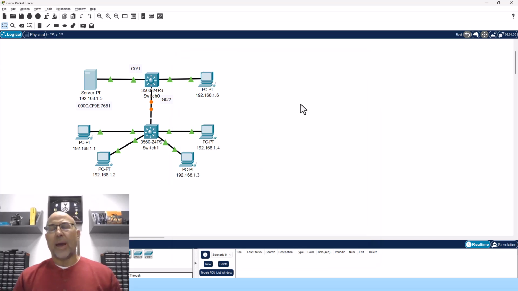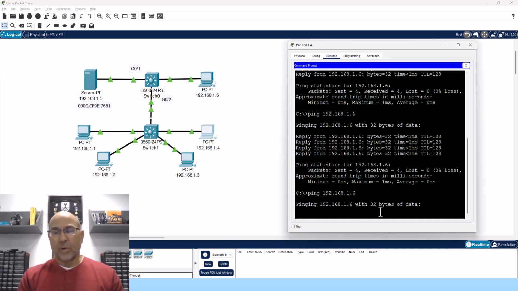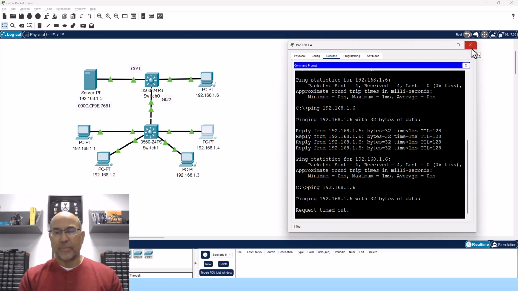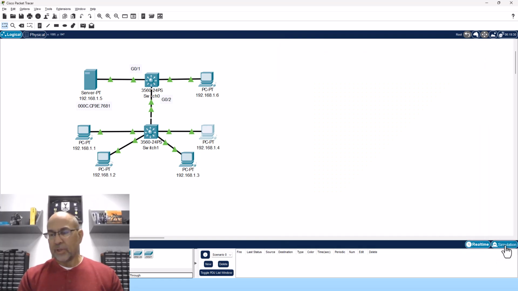So let's see what happens once our port comes back up again. What should happen is that I should still be able to send traffic from a couple of nodes down here, but the only one that will be able to communicate is 1.5, which is my server. So let's see what happens. So all of a sudden 1.6 is not able to communicate. And let's do the simulation for this.